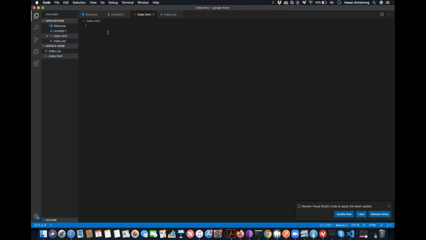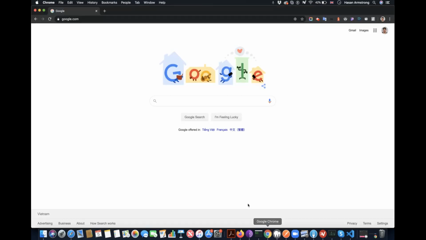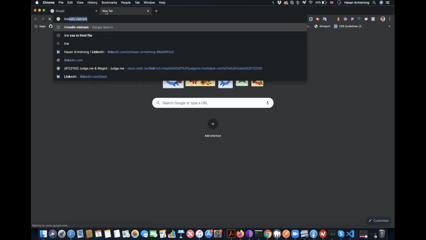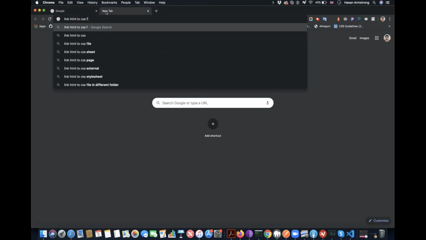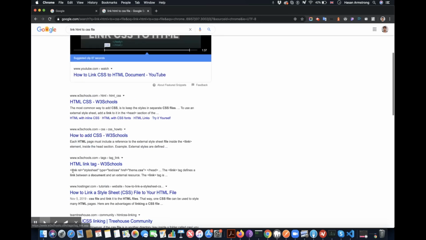Now we're going to create the HTML boilerplate that we need to make our page. In Visual Studio Code, you can just type in an exclamation mark and then press enter. That'll give you the basic boilerplate for the page. And now we want to link the HTML file with the CSS file. You can just type in link HTML to CSS, and there should be a link here like this.